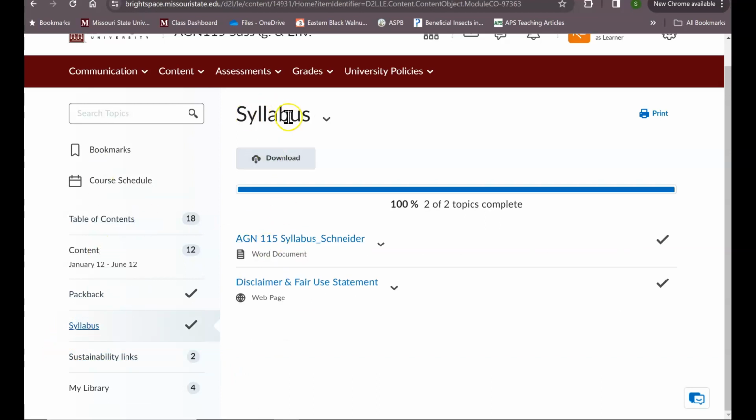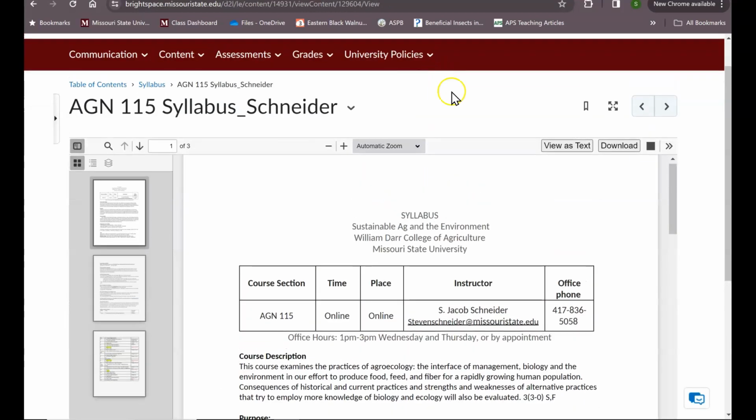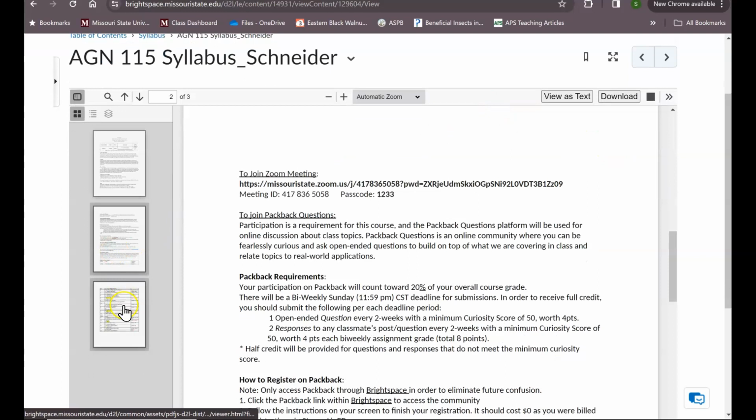So I clicked on that and you'll see that's headed up here. Your choices are to download or view metadata. We're not going to do that. I don't know why you would yet. Some disclaimer and fair use, but let's go ahead and click on this. When you click on the blue link, it opens up within. If you want to print it out, all you have to do, like it says, download right here and you can print it. Really nice view.